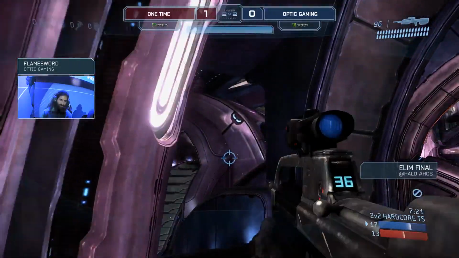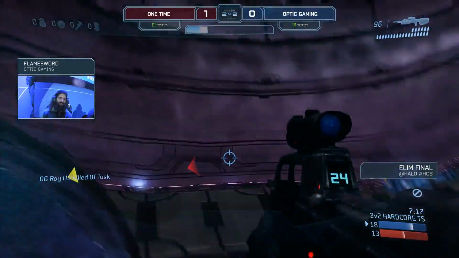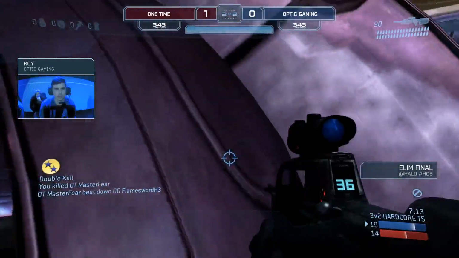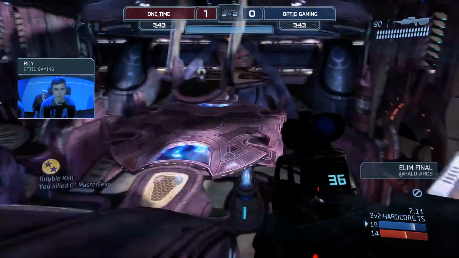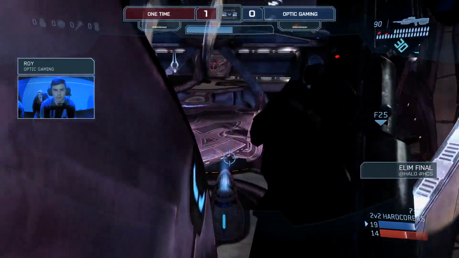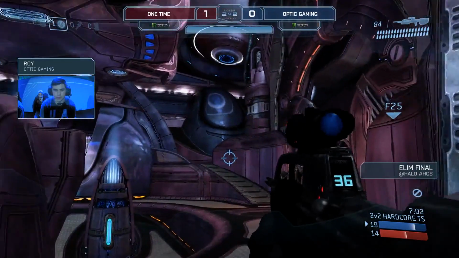Curious if we'll see Flame make another top-mid move, if OpTic will play that confident and bold, or if they'll just continue with kind of this base and Pink control. Master Fear gets the kill, but Roy comes in, and that's going to be both players dead there. Big double kill coming in from Roy now. 19-14 the score. They're just 6 kills away now from sending this one to a game 3. Tusk and Master Fear are both in the base window right now. Haven't pushed out just yet.